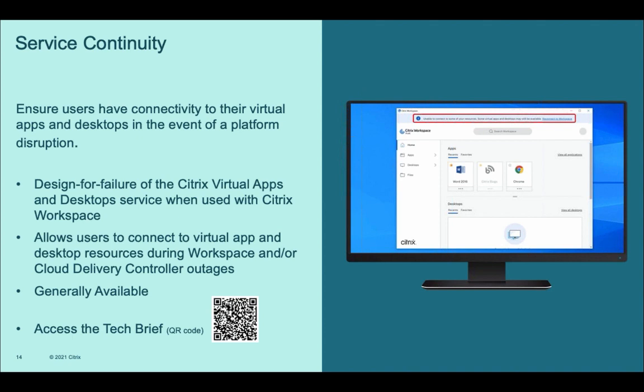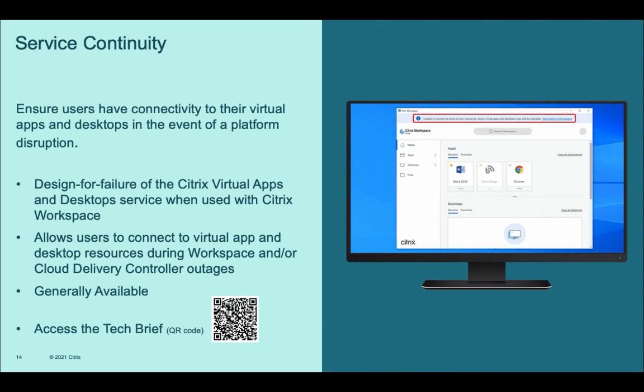And this is as long as there's a connection to any gateway appliance to the backend VDA. So we're seeing a ton of customers choose Citrix Cloud, not only over our competition, but also over on-premises deployments because of this feature alone and the resiliency and availability it provides.